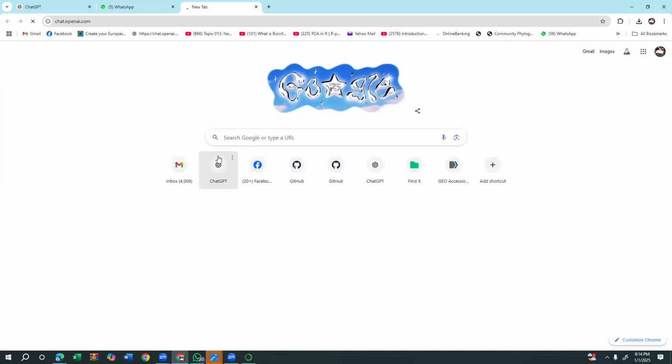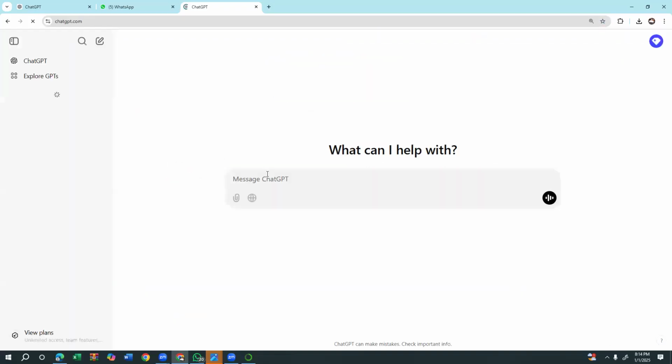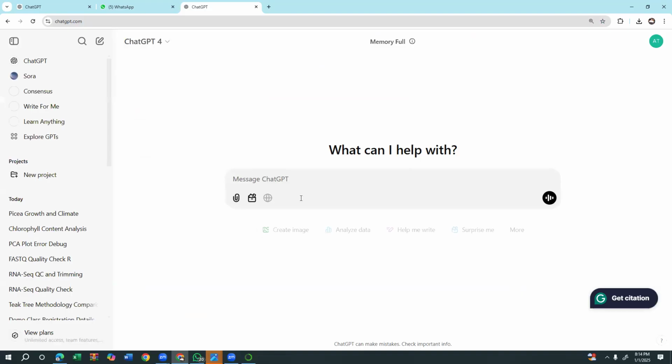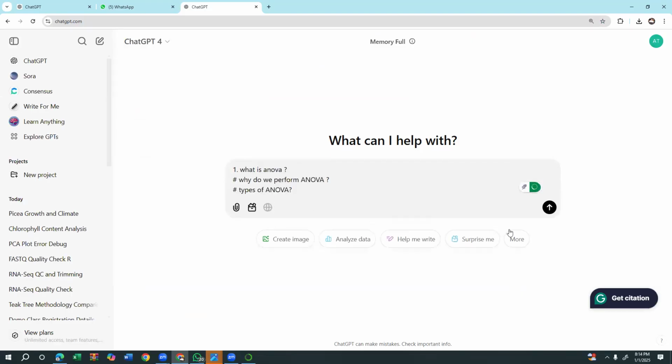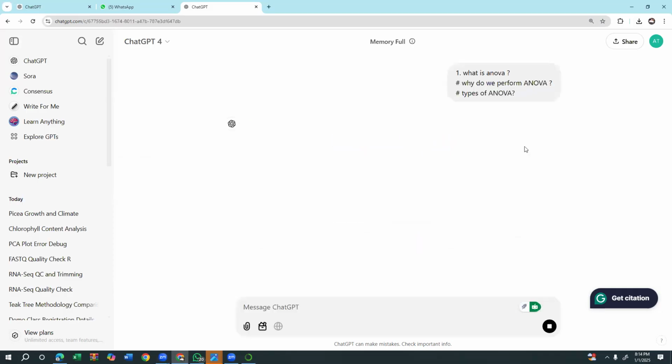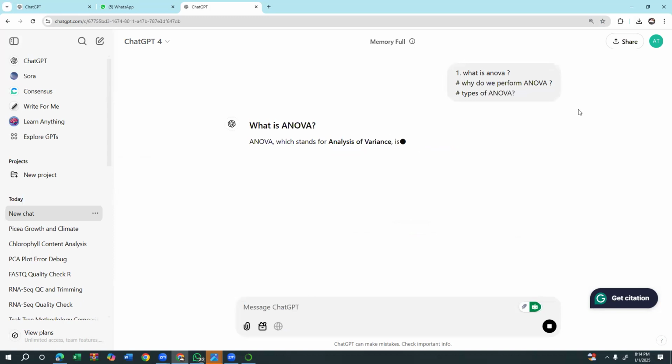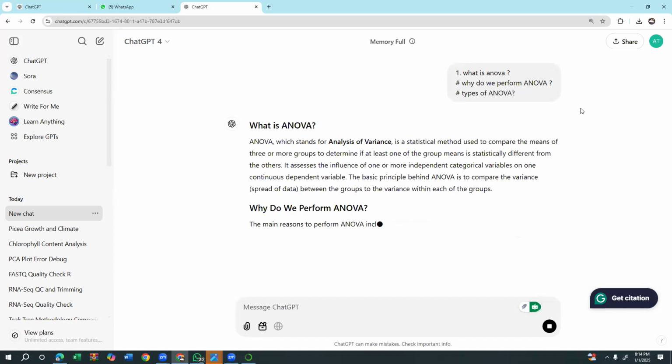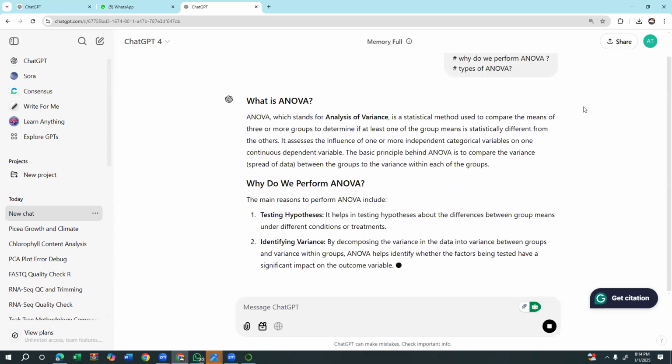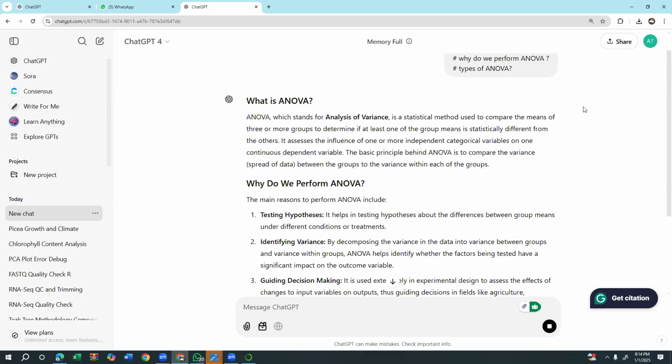Paste here and send message. So when you want to perform any analysis, first you need to seek the answer of these four questions.